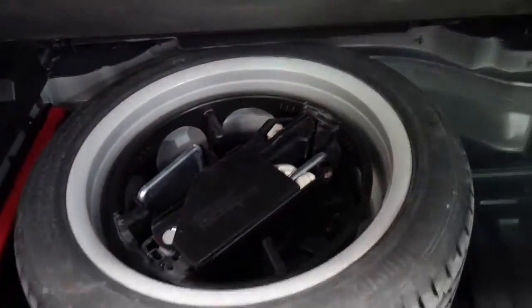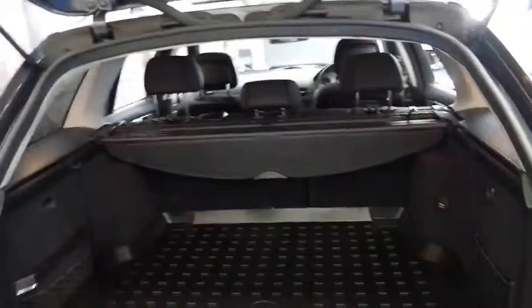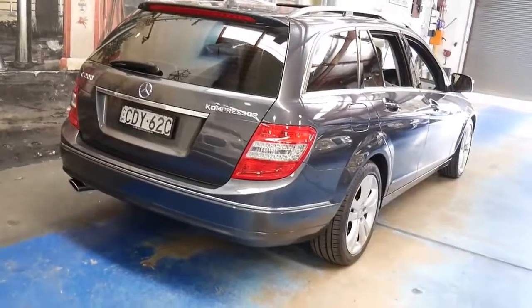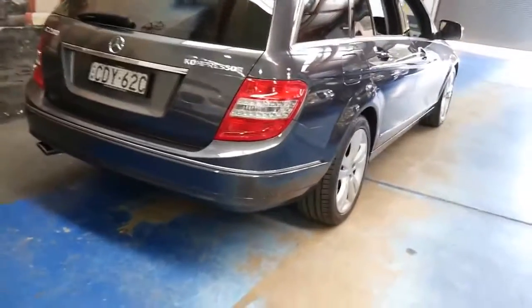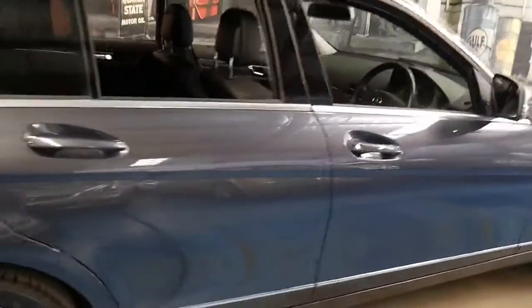Let's have a look in the back. It actually has a full-size alloy spare — it's just one of the things Mercedes do properly, unlike other manufacturers which have run-flats and space savers. So if you're on a trip and you have a problem and need to change the wheel, you can actually go 110 kilometres before you get the tyre fixed.